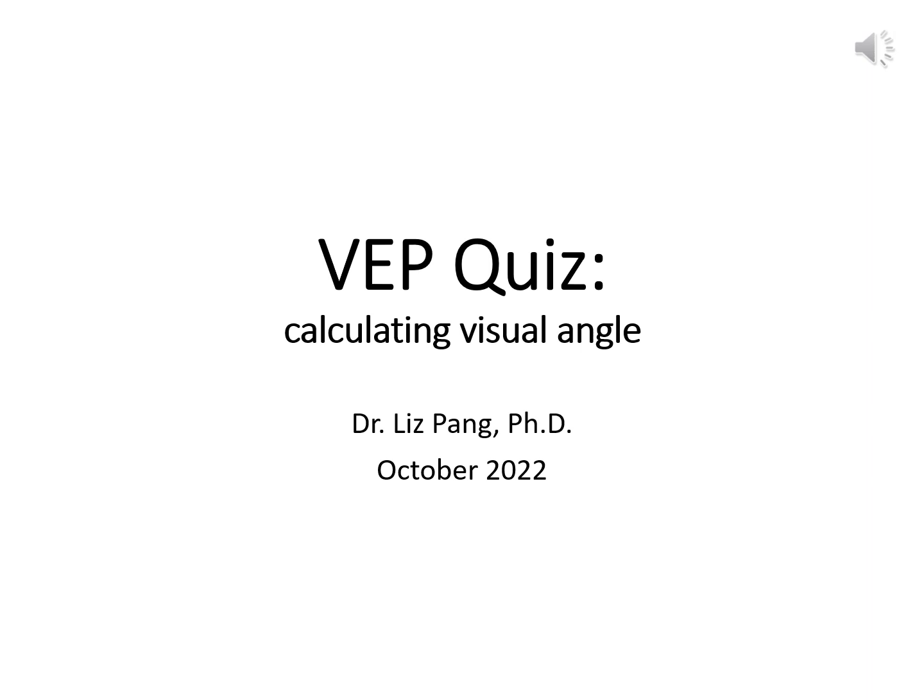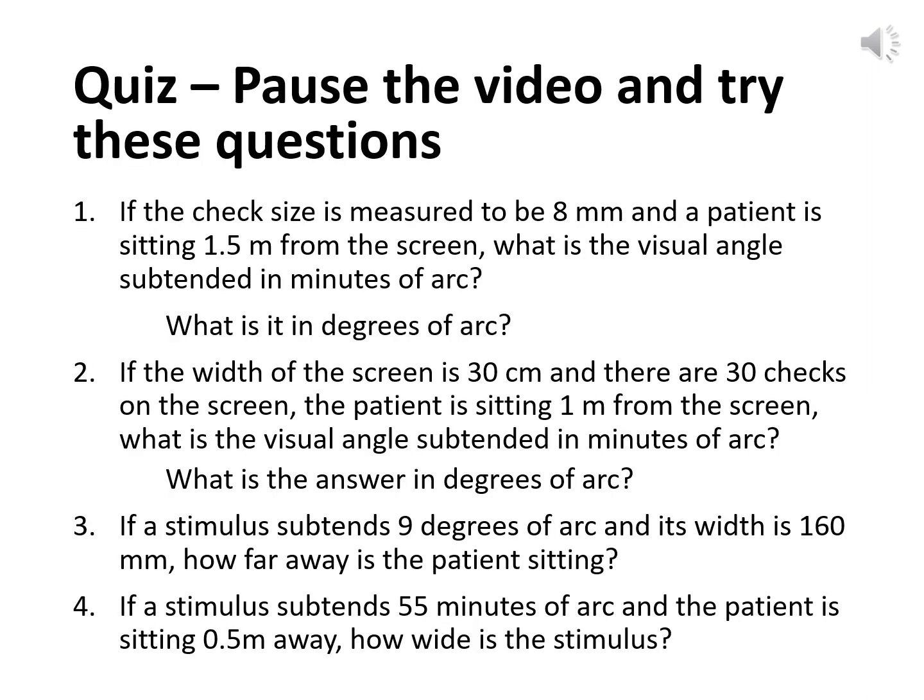In this module, we're going to do a little quiz, and there are some visual angle calculation questions. You can work through the questions on the next slide, and then I will review the answers, and you can see how you do. So good luck. Pause the video here and try these questions. When you have the answers, start the video again to see the answers on the next slides.